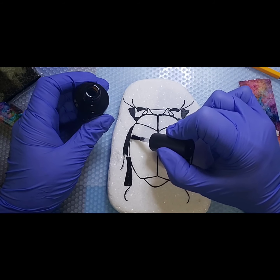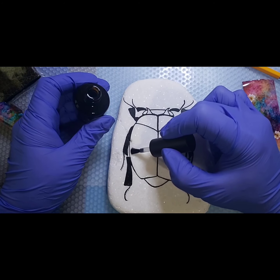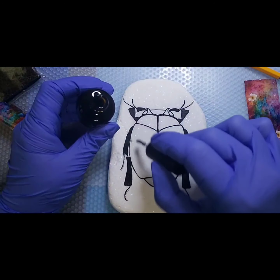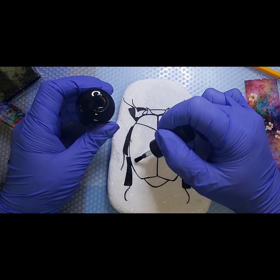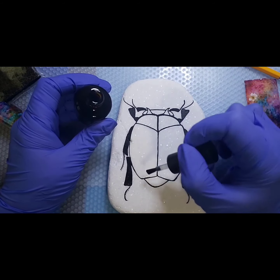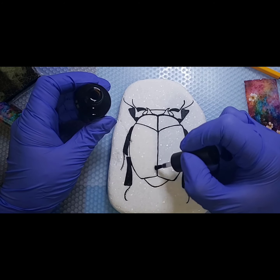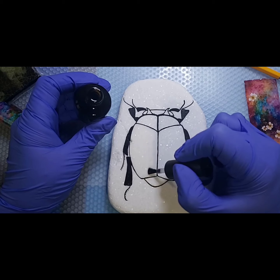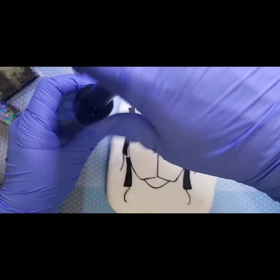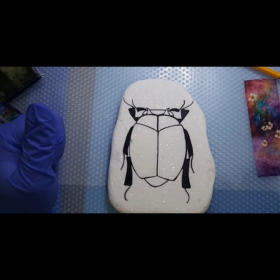I'm trying to push a pillow, I call it a pillow layer, like a cushion, toward the edge so it'll give me some cushion. It's like a 3D. And then if you let the glue set and settle for a minute, it's quite like resin. It is a form of resin, actually. It will self-level. All right, I'm going to torch that to warm it up and to get the bubbles out.